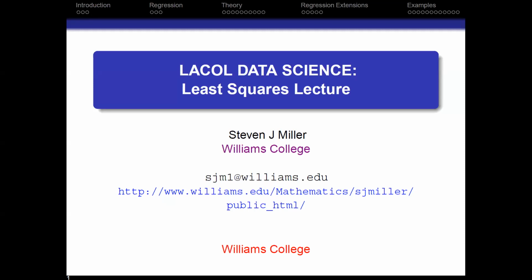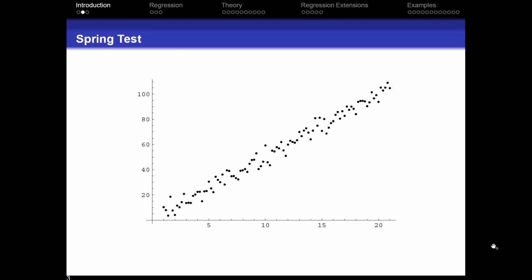And so the goal today is to talk about how can we do some data analysis? What tools do we need to do the data analysis? What can we get from it? Okay, so the first is you might know Hooke's law from physics. If you have a spring and you stretch the spring, the force is proportional to the displacement.